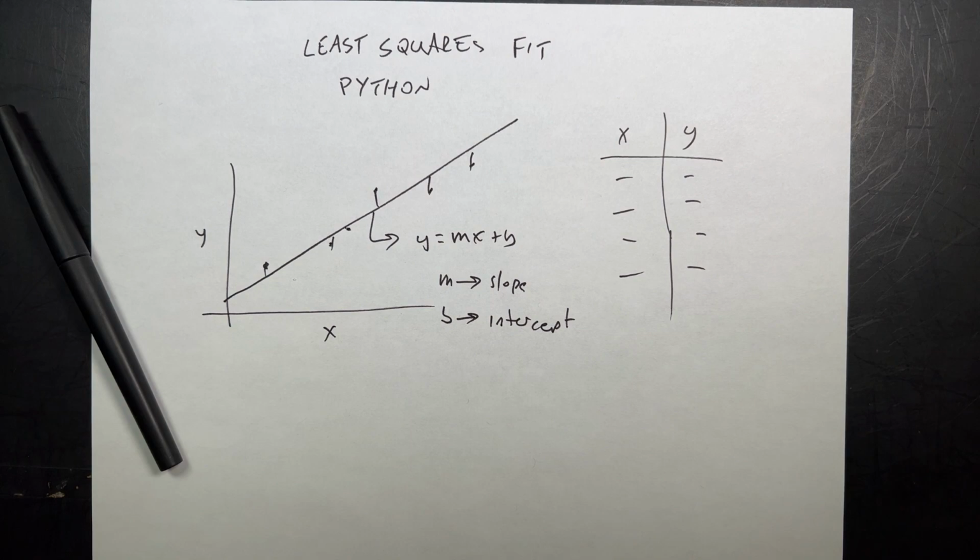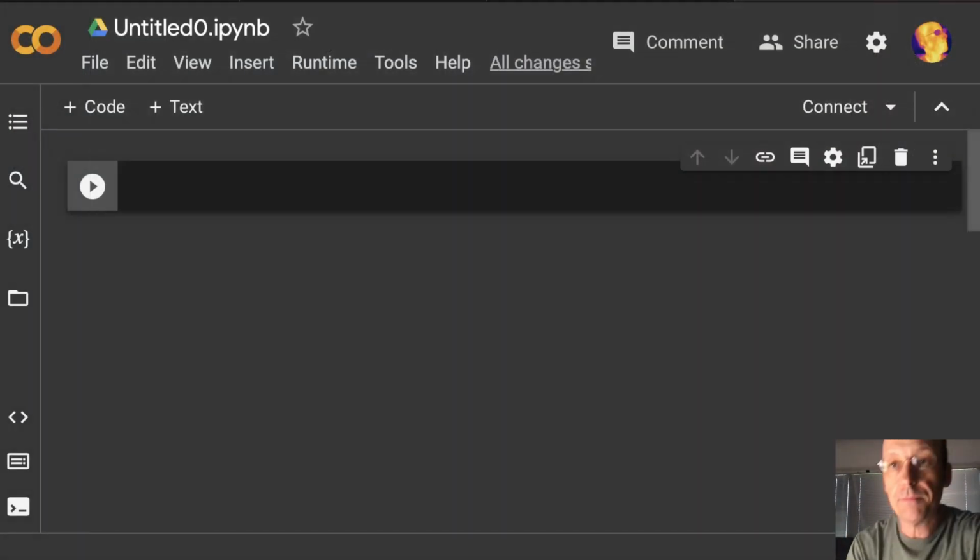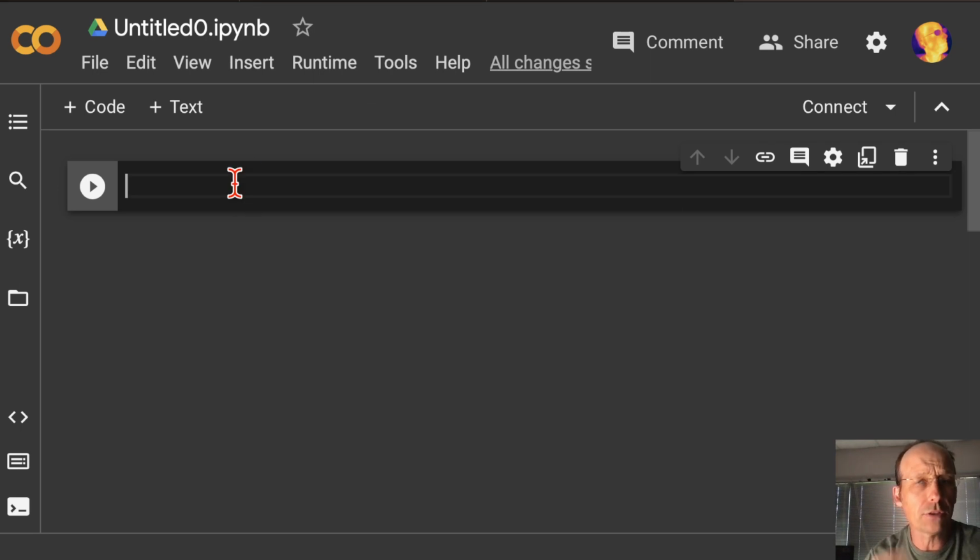So switching over here to real Python. I normally use web.python because I love it. But this is Python. I'm using Google Colab, which is pretty nice because you don't have to install anything, and it has all the stuff that you need. So let's just get started. We're going to need 2 modules to do this. I like to import my modules in the first little cell. If you haven't used Google Colab, it's a lot like Jupyter Notebook. You could put all this code into one editor and run it. You don't have to break it up. I just break it up because that's the way I work.